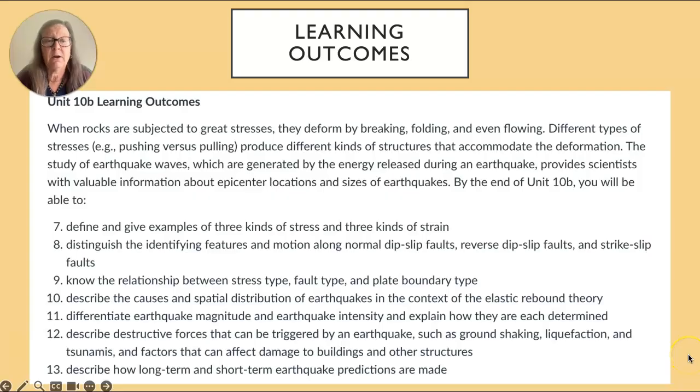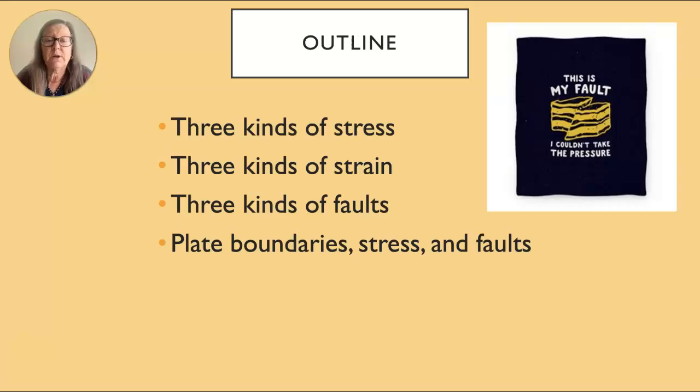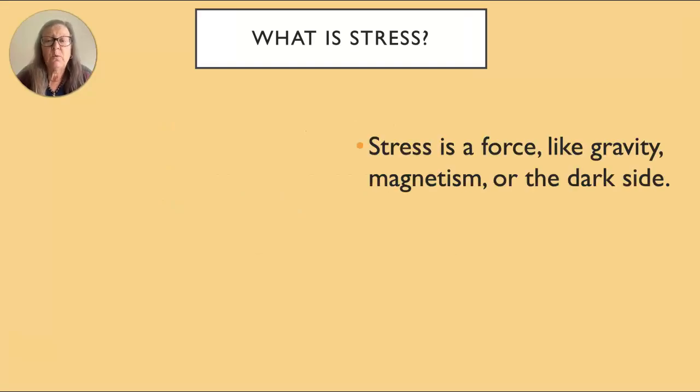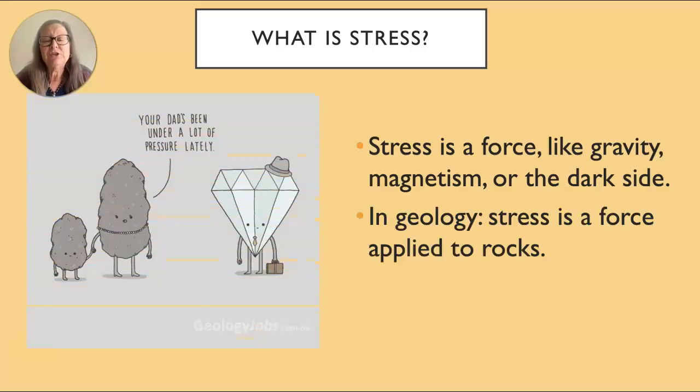Here are the learning outcomes for Unit 10b, again focused on how rocks deform and earthquakes. These two videos will cover learning outcomes 7, 8, and 9. This first video will cover the three kinds of stress and then the three kinds of strain. So what is stress? Well, stress is a force, like gravity is a force, magnetism is a force, the dark side is a force. And in geology, we think of this force or these stresses as applied to rocks.